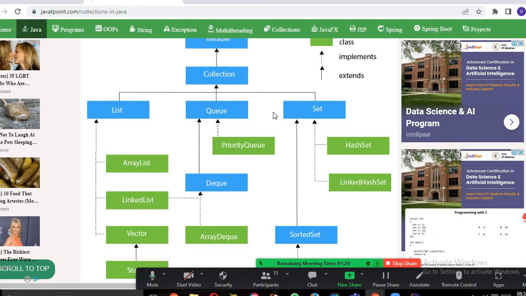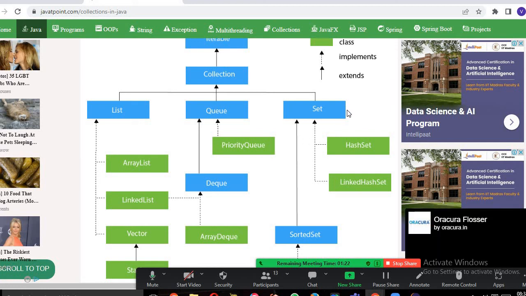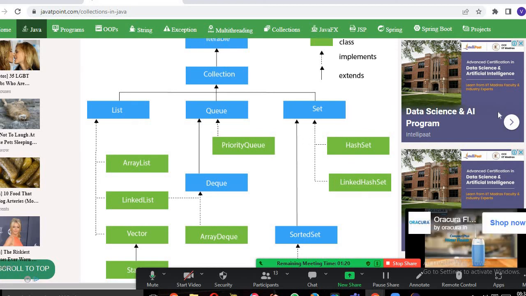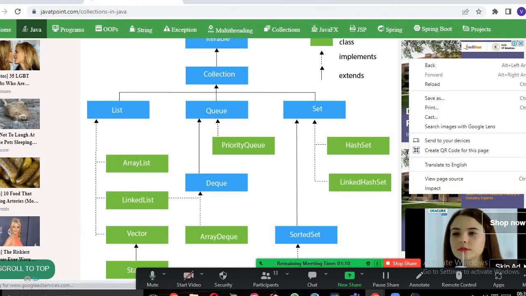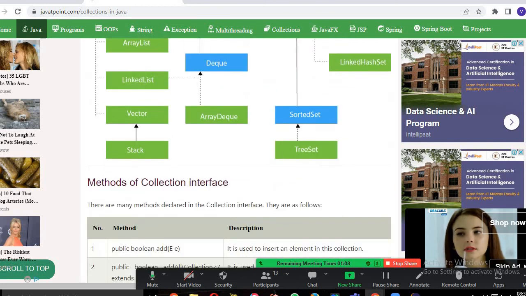Now we have the Set interface. In the Set interface we have HashSet and LinkedHashSet, the classes which implement the Set interface, and we have the SortedSet interface that extends the Set interface.